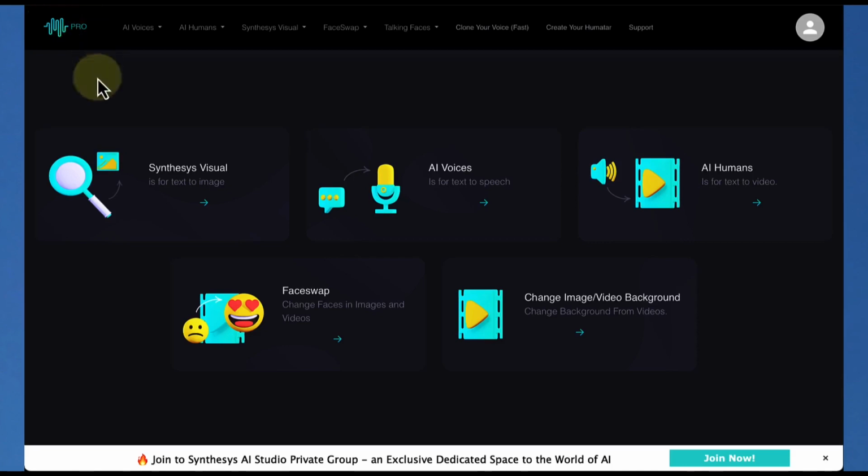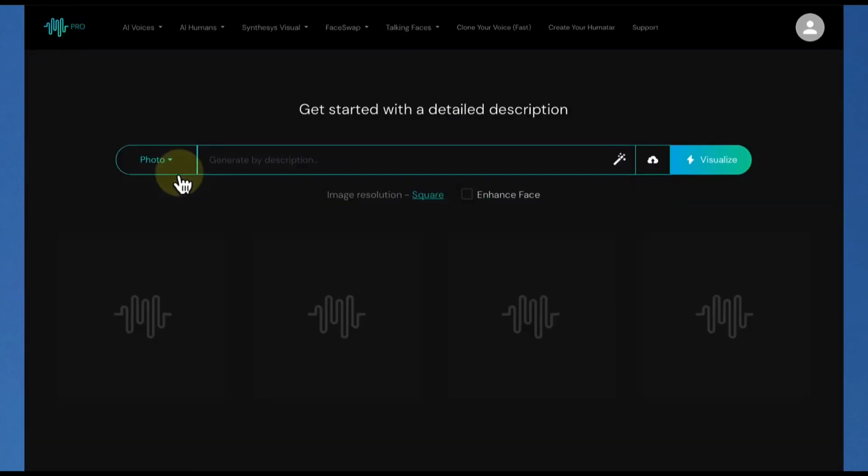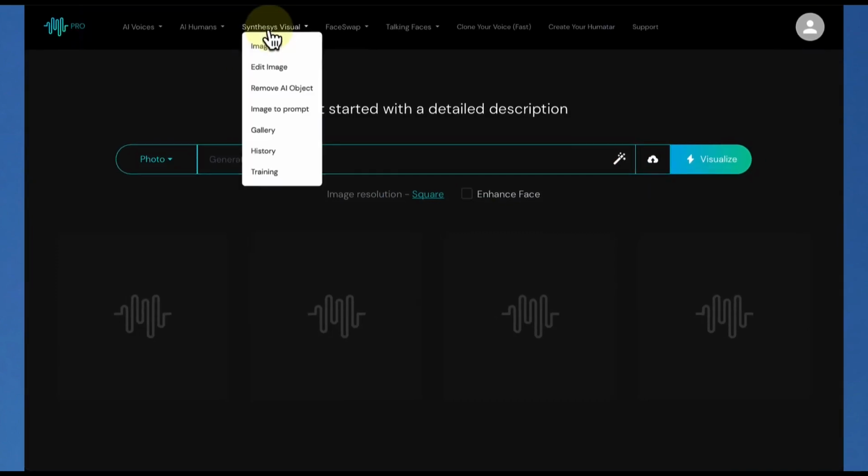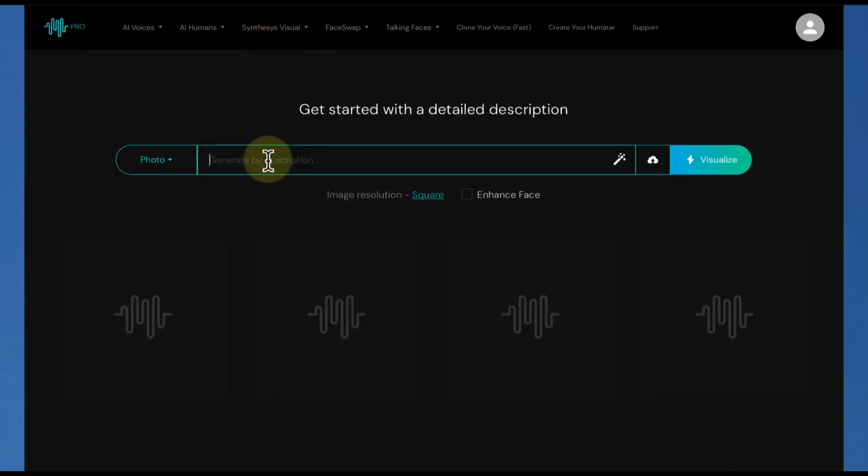So for instance, we go into Synthesys Visual right here. If you have other products in the Synthesys family of products, they may be showing up on this screen, but you just click on this. Or you could go to the Synthesys Visual menu on the top. Again, this may look a little different because I'm in the admin account right now and I have everything in there. But Synthesys Visual, this menu tab right there, is what we will be dealing with. And the most important thing is the Imagine. So you do Synthesys Visual, you click on Imagine, and then boom, you are in and ready to make your masterpiece.